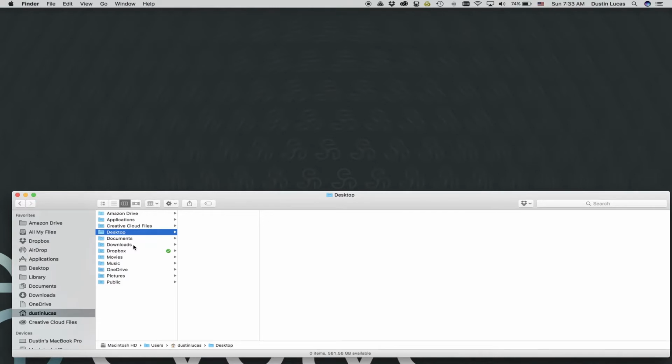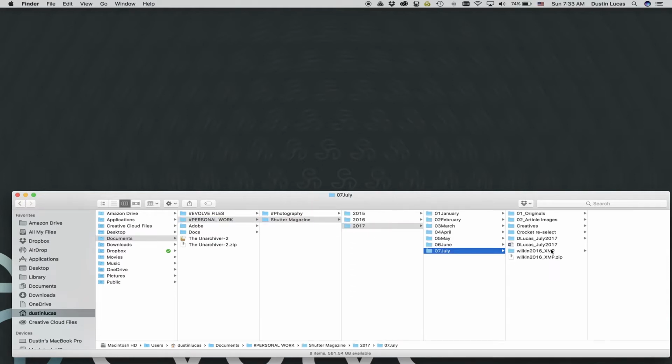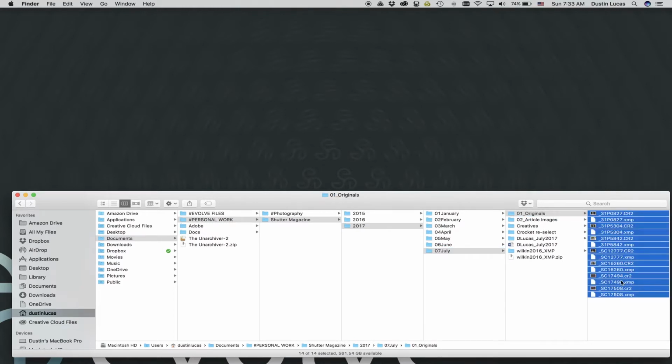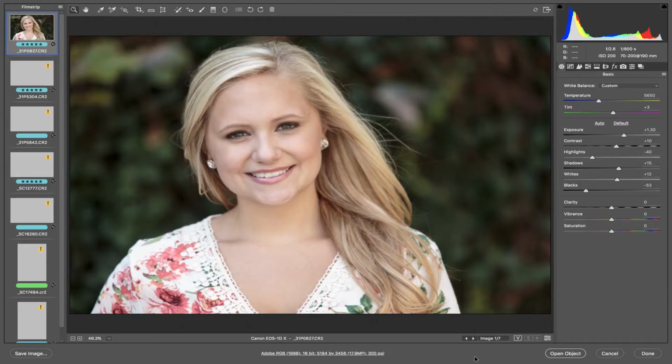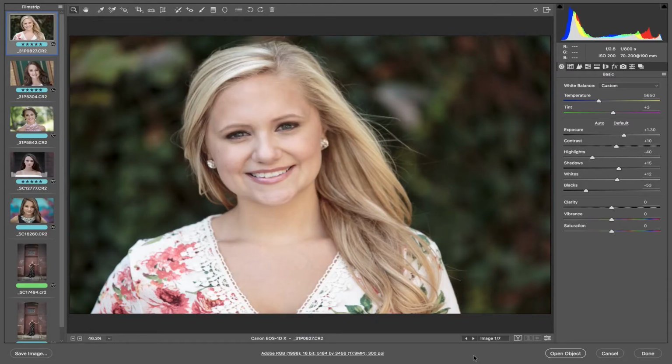First things first, I want to talk about the importance of setting your files up correctly when you bring them out of Camera Raw and into Photoshop. We'll go through a couple settings here once I find my images through all these folders, so I can show you what I'm talking about. So right away, I can open up my images directly in Photoshop. I'm in Camera Raw. Nothing special about this.